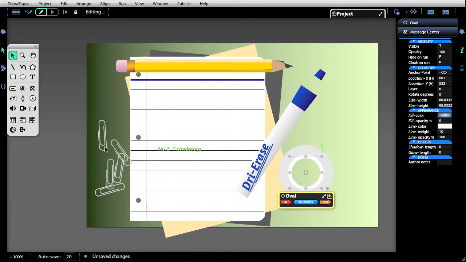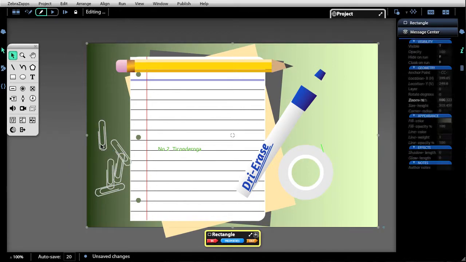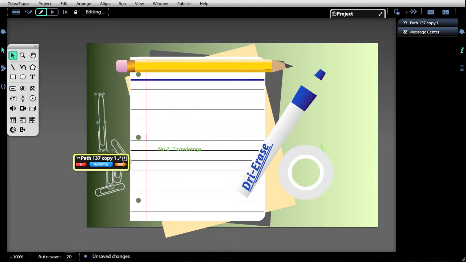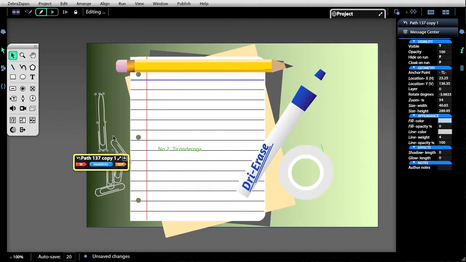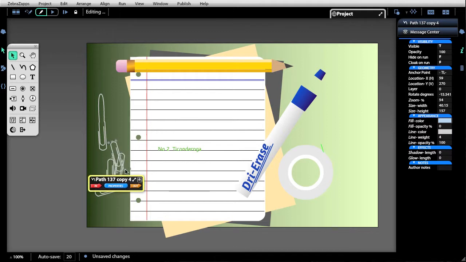And then I guess the trickiest thing here was the paper clips. Again, it's a path, and you can see that it's just arranging smooth curve fitting lines with corner points in order to give the impression of a paper clip. And again, I only did one of these one time and then copied it and rotated that image so that it looked like there were lots of different ones, and those were stacked on top of each other.